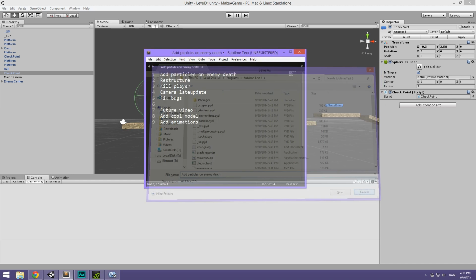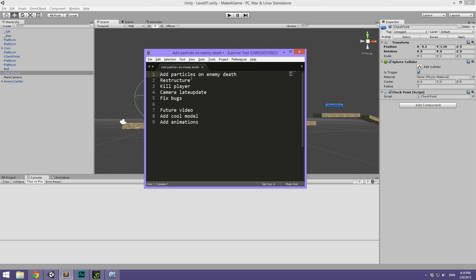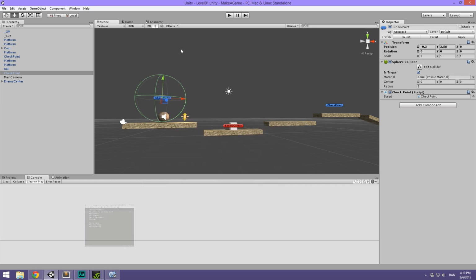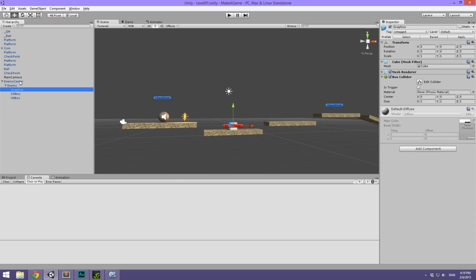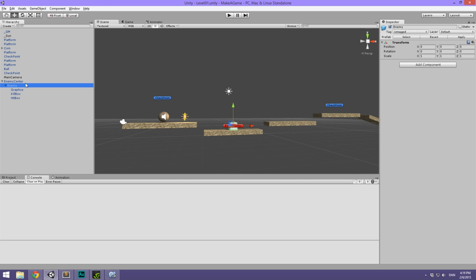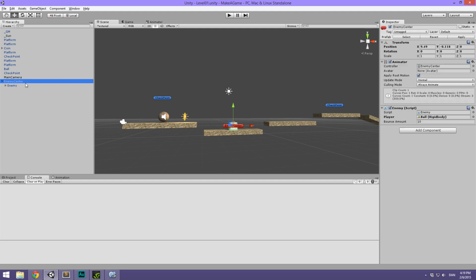And we can go on to maybe the most fun part, I think, which is adding particles whenever our enemy dies. To make this look more cool, we can also add some sounds in the future, but I think that comes with a model and animation and all that. So for now, we're simply going to do some graphics. And this particle system here, we are going to create from scratch.